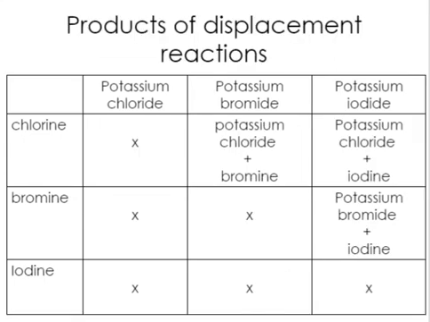So you need to be able to name the products of the reaction. So for chlorine reacting with potassium bromide, it's a displacement reaction. The chlorine takes the place of the bromine, so you end up with potassium chloride. The bromine in the potassium bromide ends up just becoming the element bromine. So it's going to give you potassium chloride and bromine. If you have chlorine reacting with potassium iodide, it's going to be potassium chloride and iodine. And then lastly, if you have bromine reacting with potassium iodide, you're going to get potassium bromide and iodine.